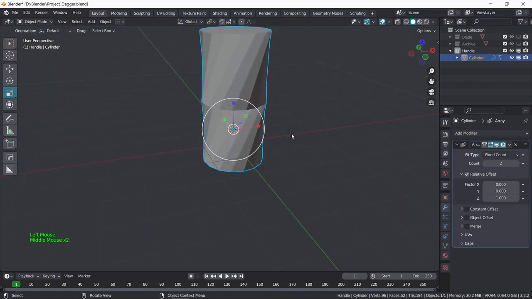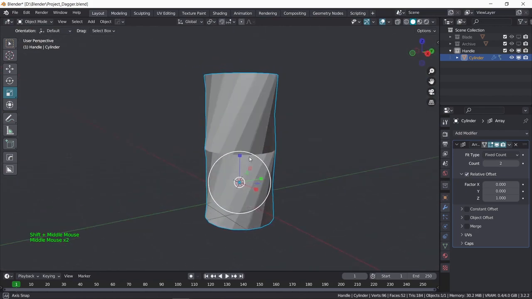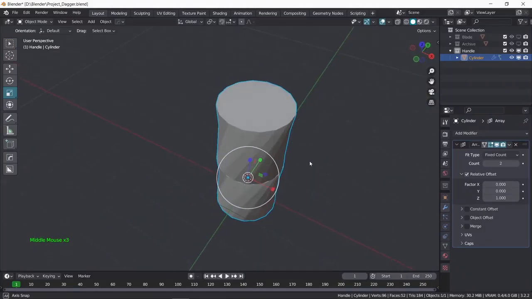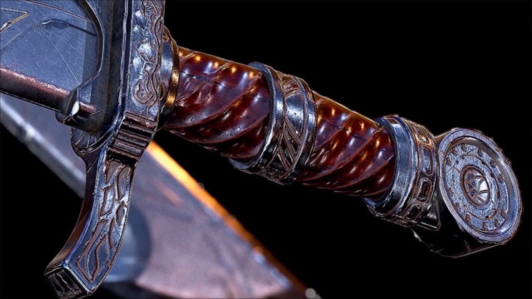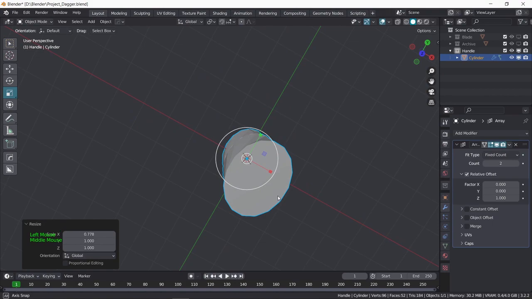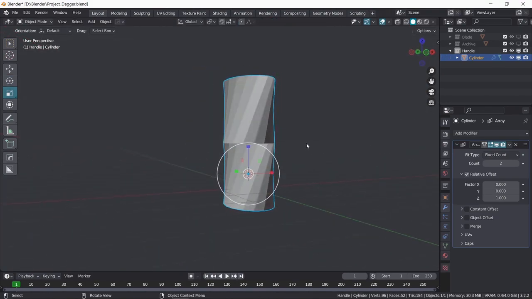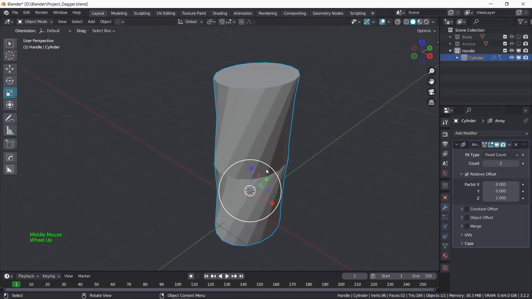So that's fine for now. Might be needing to decrease the thickness just a bit, or maybe it's not so round, so maybe we can just squash it in a bit. Yeah, so it has more of a grip because we will be grabbing this.